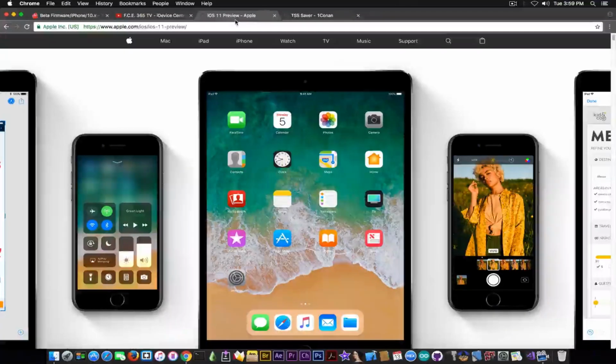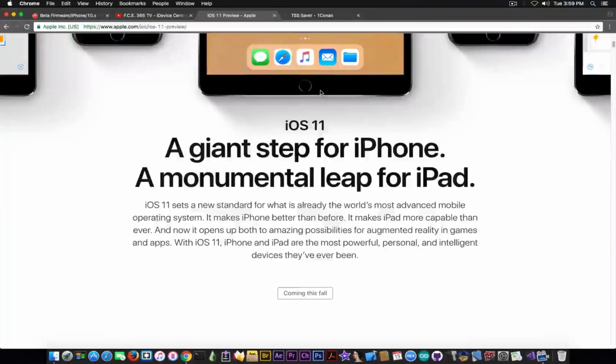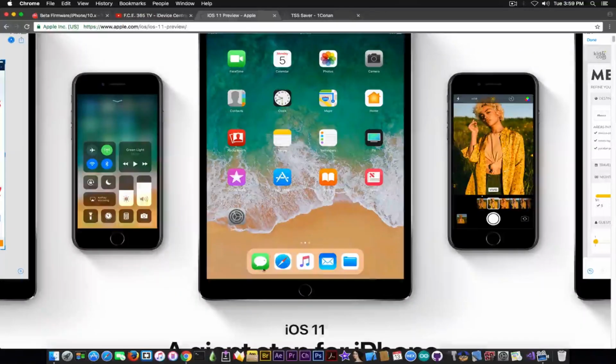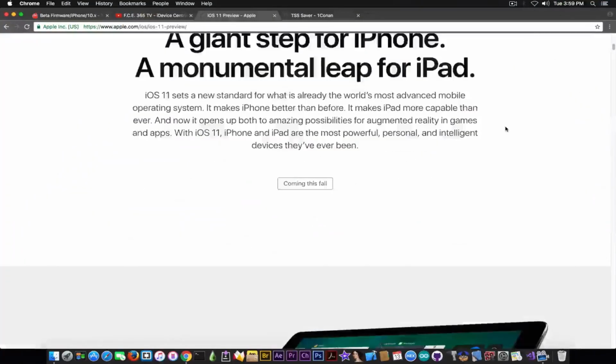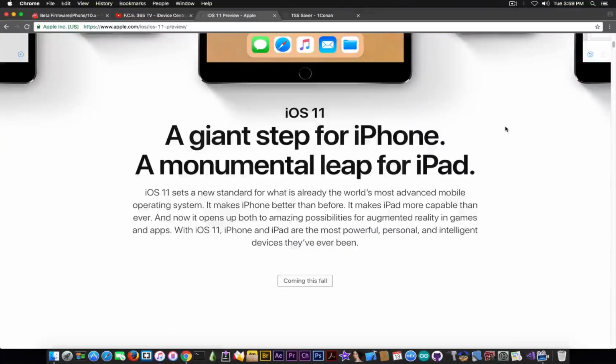But as you probably know, iOS 11 is also up, and they are very keen on promoting the fact that it contains a lot of improvements, including the fact that you have the dock in here for the iPad. You also have the new control center, some improvements on the camera. We made a review on that, so it's important for you to see that if you want to check out iOS 11 and stuff. But what if you're already on iOS 11?